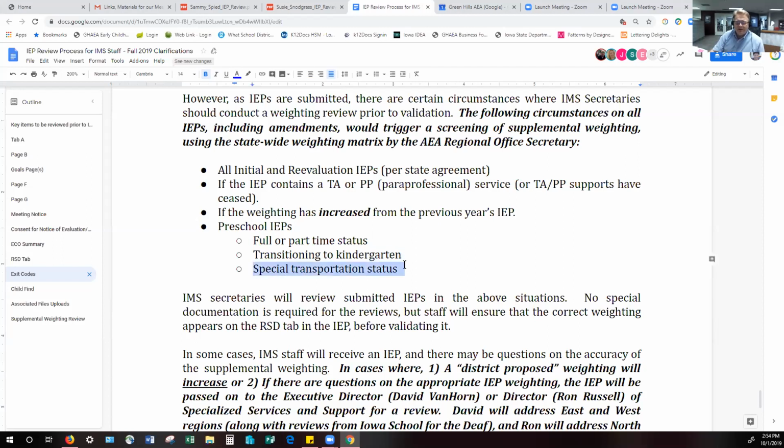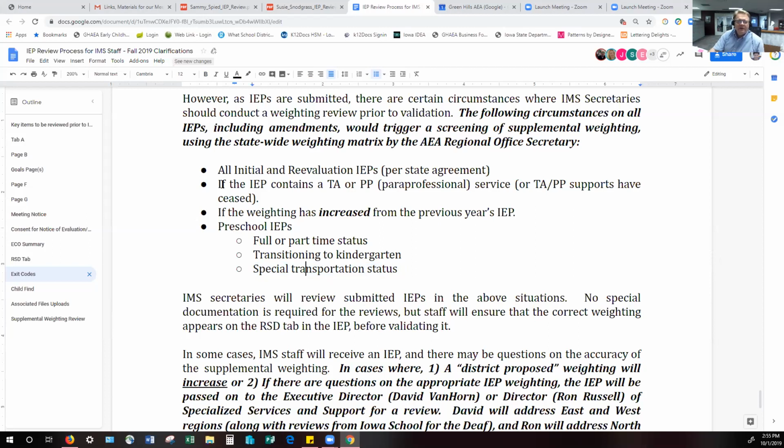That one, because we see a lot of IEPs coming in with maybe some ambiguous situations. We may have that checkbox checked as attendant, but then the description on page F might not be very clear about what's really happening. Is there really an adult paraprofessional riding to and from school with that student? Does it really mean that? Is it a special route? Are they going from one district to the next? Transportation status for preschoolers we thought would be a good one as well to review.